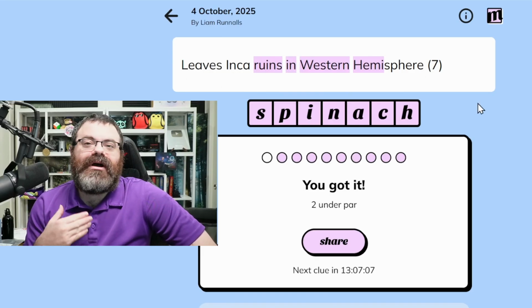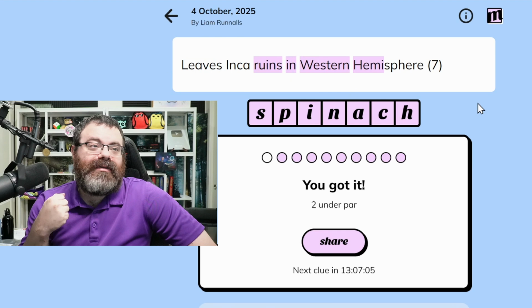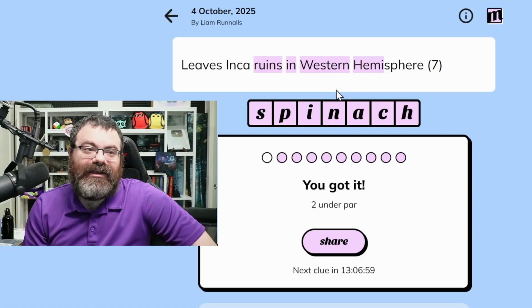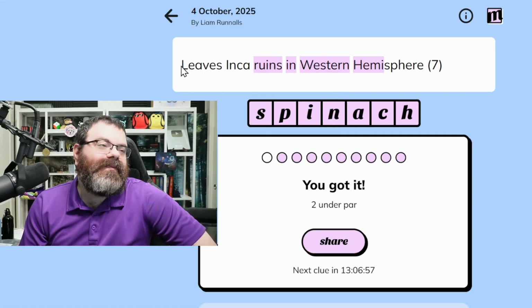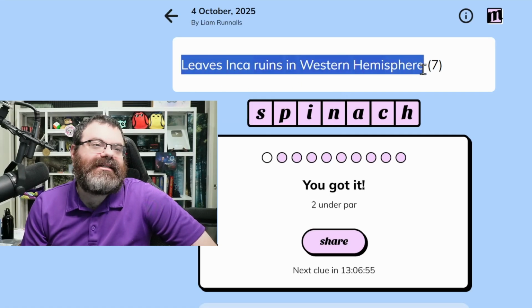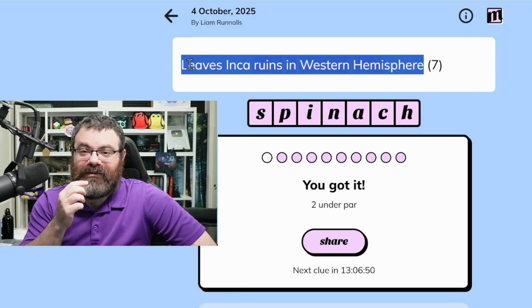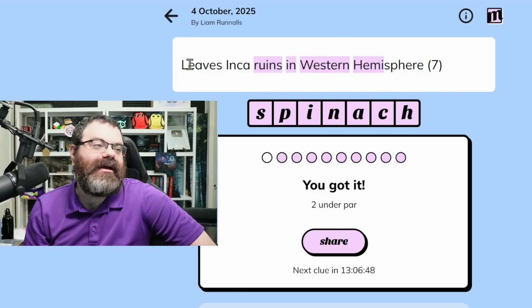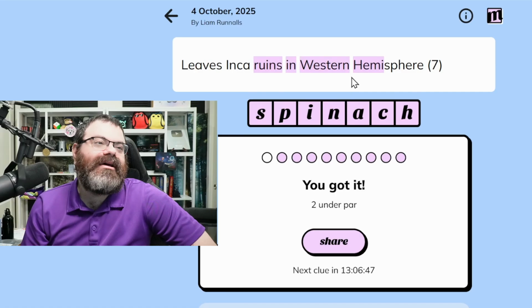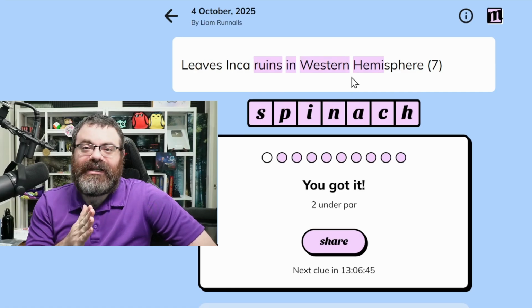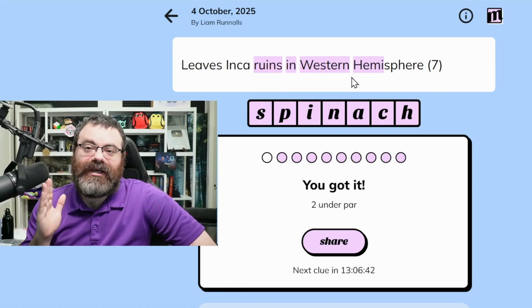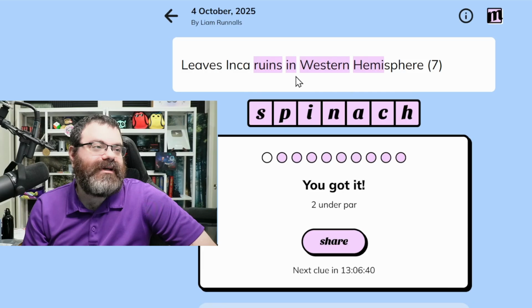Cryptic crosswords are a puzzle. They aren't a sentence, they're a puzzle. And you need to think of them like a puzzle, even though they sound like a sentence, they are not. So this is a typical formation. There are other formations that do something a little different. You kind of have to learn the different ways that works. But in this particular case, we have our definition, we have our indicators, and we have fodder. Let me explain what all of those are.